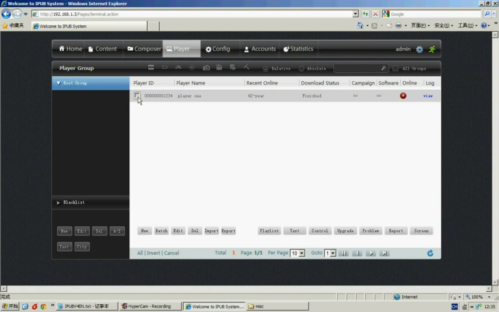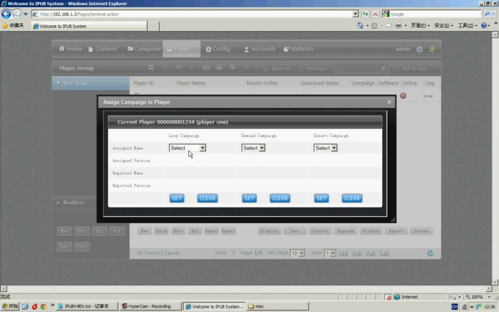Here, publishing. If the player is connected to the server, its status will change from offline to online, and we can select the player and click the playlist button and choose a loop campaign set, and this campaign will be synchronized to the player automatically via network.